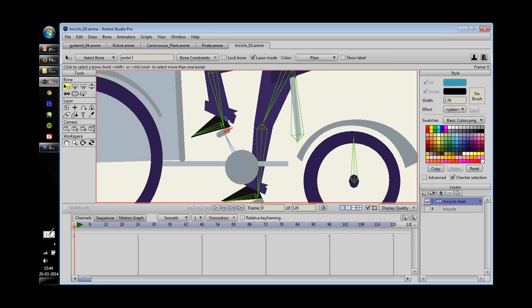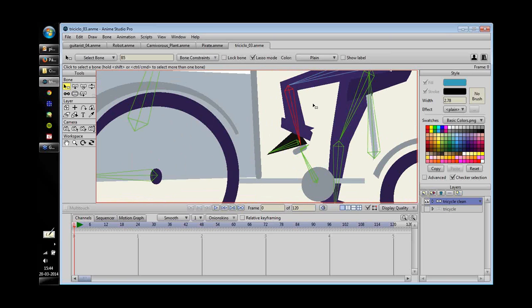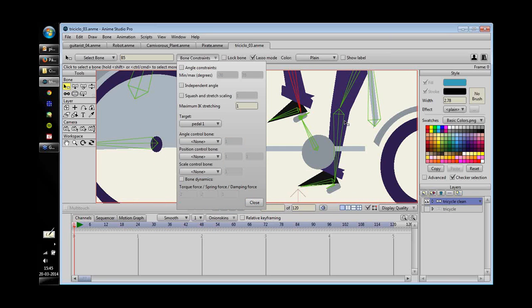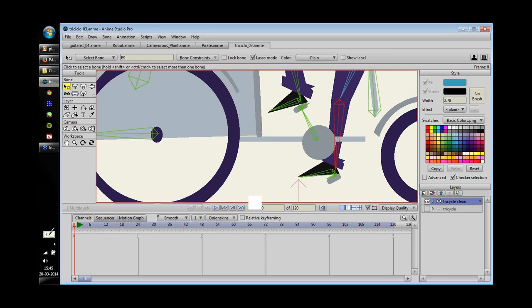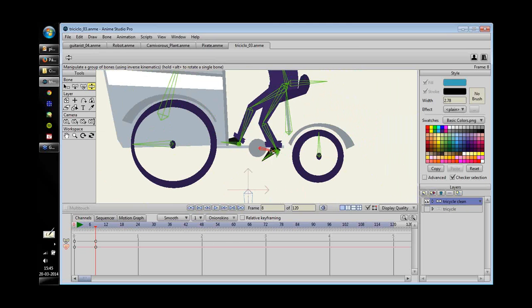I will select the leg of the character, go to bone constraints, and select pedal 1. And now I will do the same with the other leg. Select the leg, go to bone constraints, target, and select pedal 2. So now, every time I rotate this wheel, the legs will automatically follow the pedals.